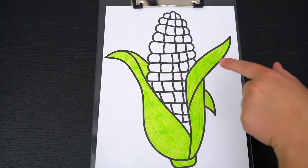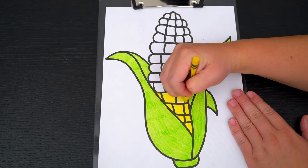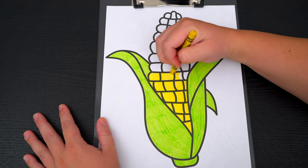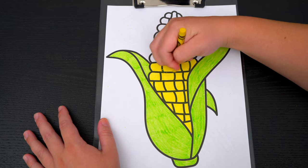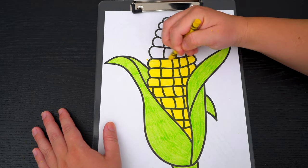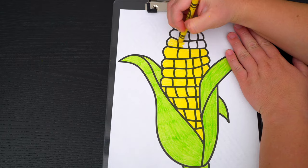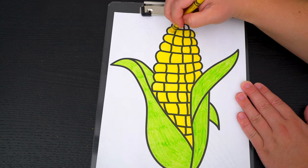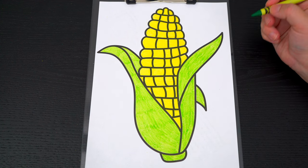And let's color in the corn part yellow. Okay, now I'm all finished coloring in this corn. So yummy. Now lastly, let's color in the background behind it a darker green.